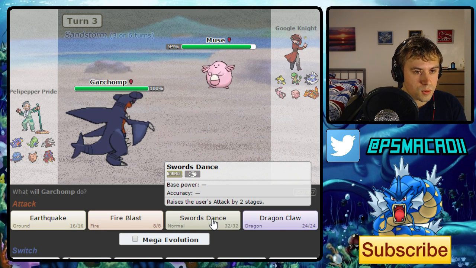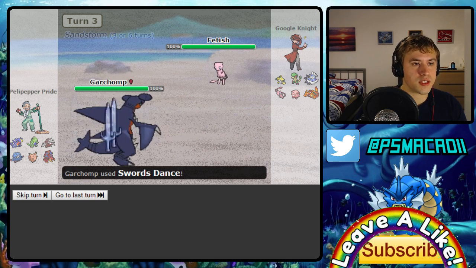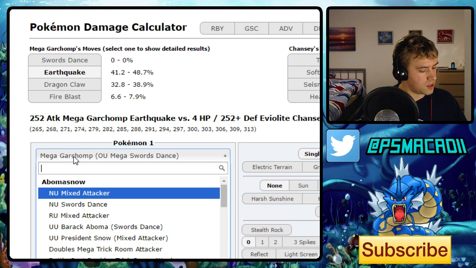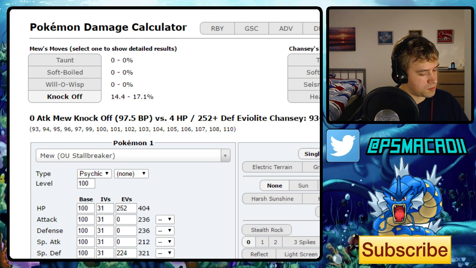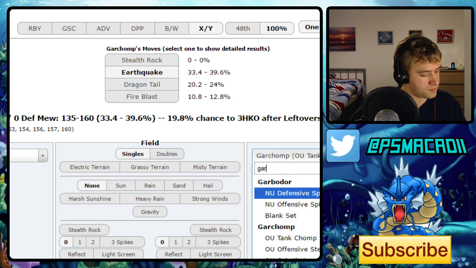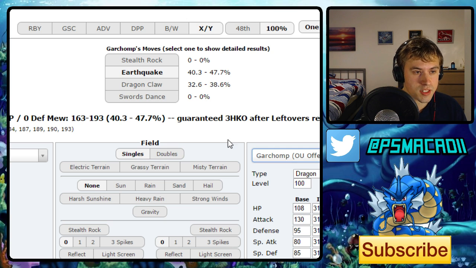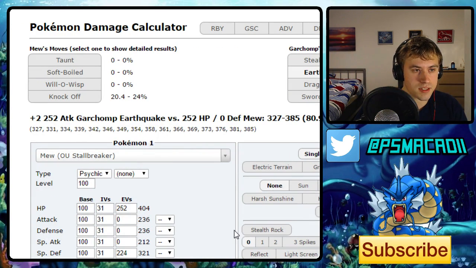Okay, let's Mega, and it's not Mega up. Do we just want to go for the Swords Dance here? I think we are. Interesting. Okay, so Mew. Oh, come on, Mew. You've got to drop to a Garchomp. Even if I have to Mega up, it might be worth it. That's Tank Chomp. If you're offensive Stealth Rock, Lumberry, okay, whatever. +2. I do need to go Mega to kill Chansey anyway, so that is true.